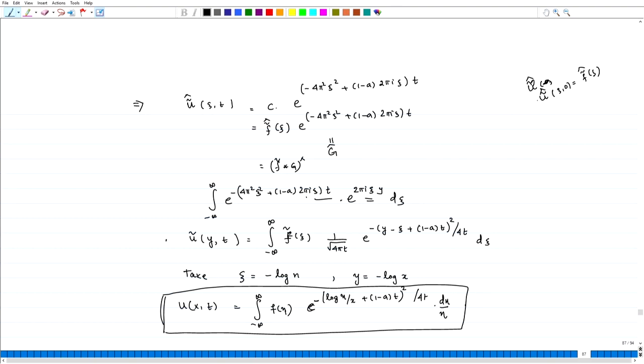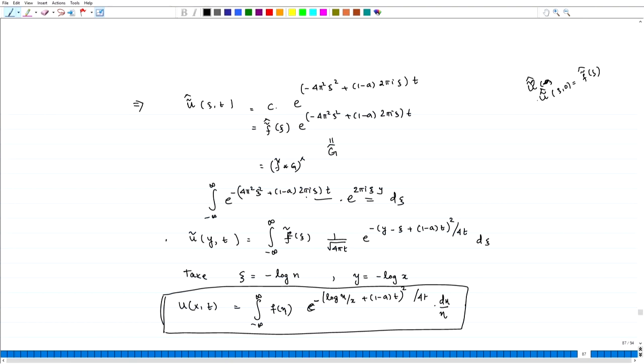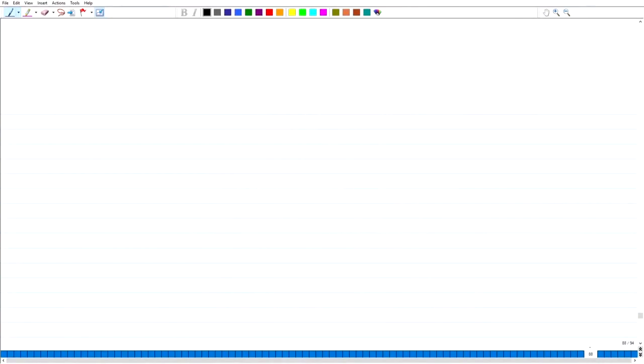Now there will be other differential equations which we will be solving using the Fourier transform technique. But before coming to those applications, it will be of interest to note a beautiful property of the Gaussian that we have noticed: if f of x is equal to e to the power minus pi x square, then f hat of xi is equal to e to the power minus pi xi square.